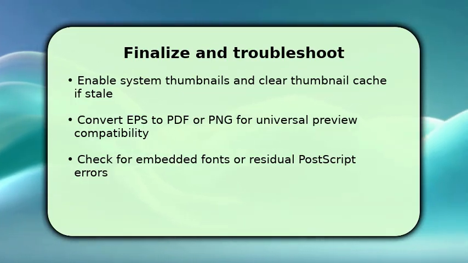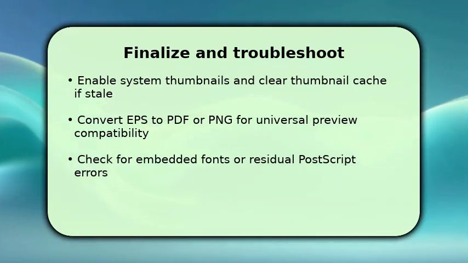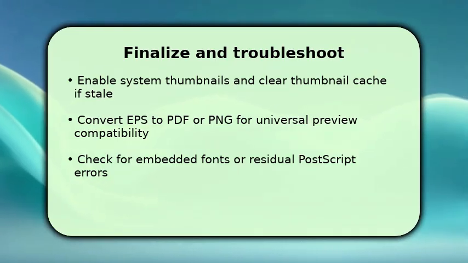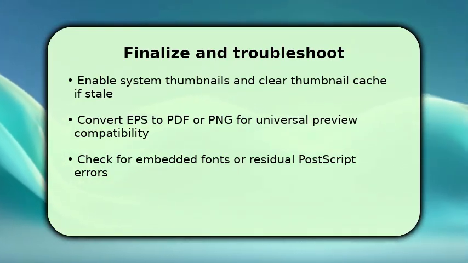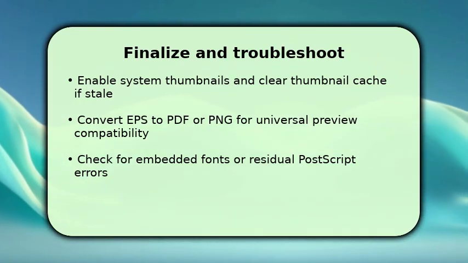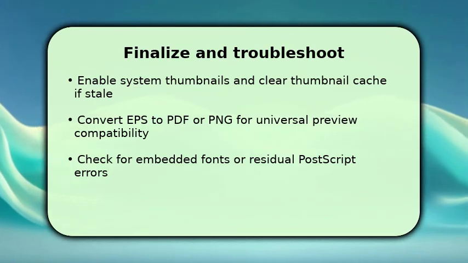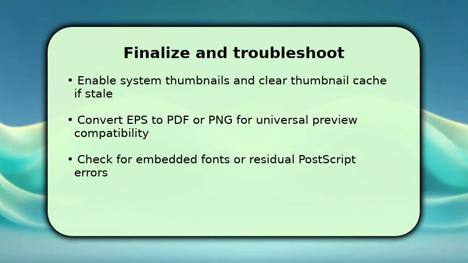If previews still fail, clear the thumbnail cache and restart the file manager, because stale cache entries block updates. Also check for embedded fonts or PostScript errors in the EPS. Fixing those often resolves rendering failures. If nothing works, open the file in a vector editor to inspect and re-export.